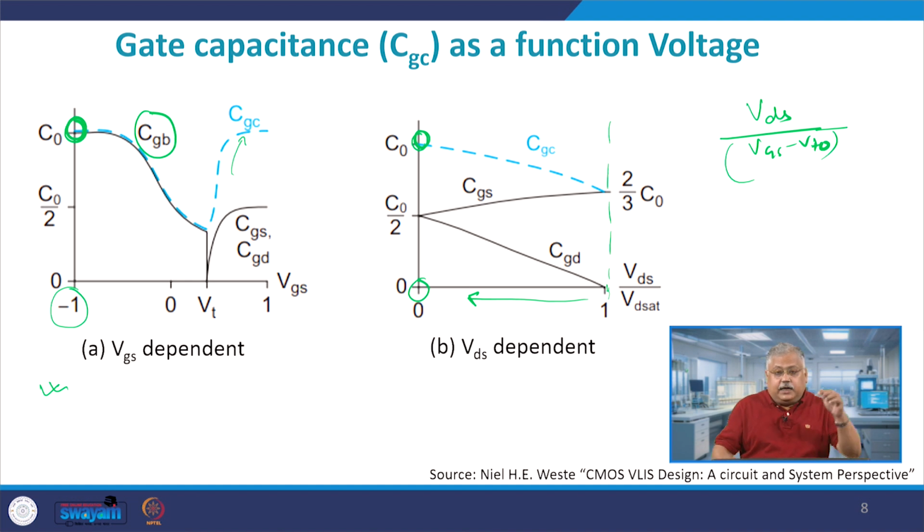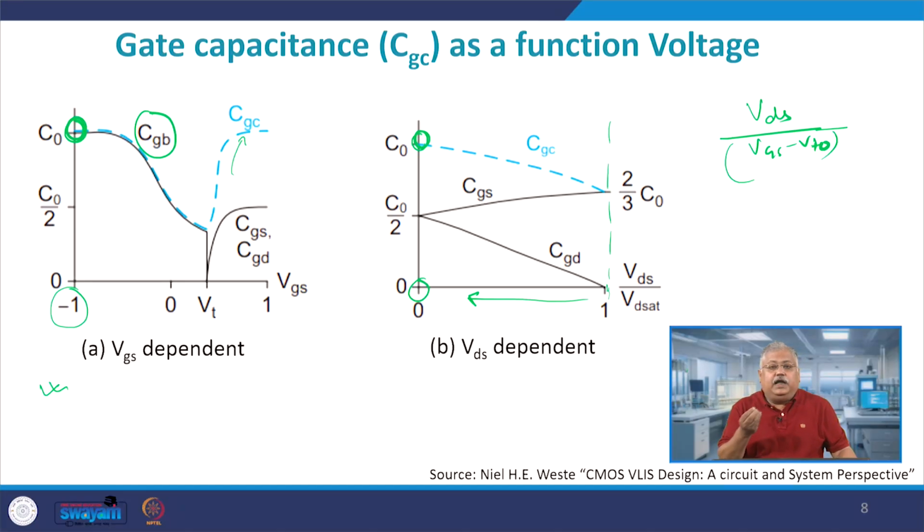However, your gate to source and gate to drain is half. Remember why half it is? Because I am assuming a perfectly symmetric device. But as you go on increasing your VDS value, the gate to channel starts to fall down. Very well known reasons for you. You have larger and larger amounts of carriers being formed. However, CGS goes up and CGD goes down. The CGS goes up to 2 by 3 C oxide, and CGD goes to 0 at saturation.